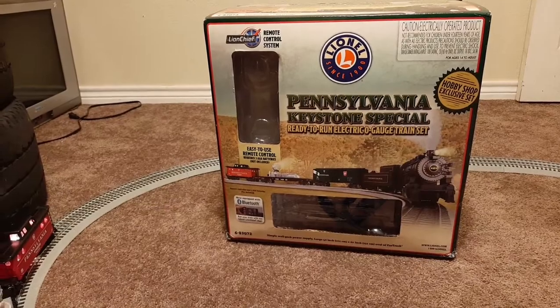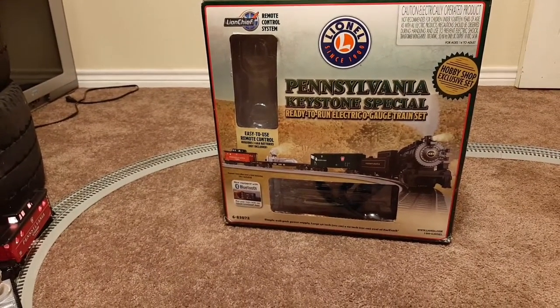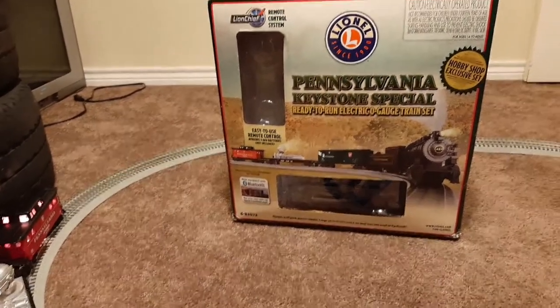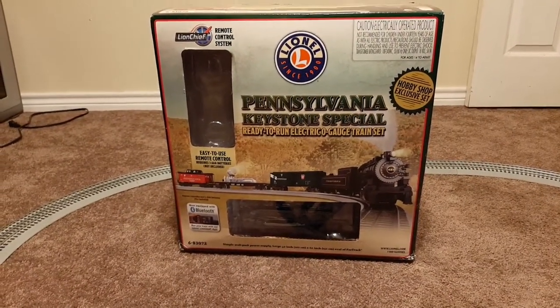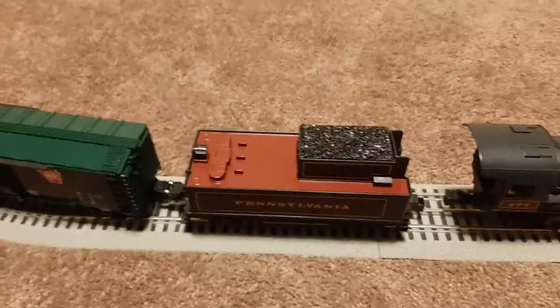I am new to YouTube, and I am also new to the railroad business, the model railroad business. I have here my first Lionel train set. It is the Pennsylvania Keystone Special. Yes, it is made by Lionel. It comes with the Lionel Chief remote, and also it comes with the train itself. I unboxed it the other day, I set it up, I ran it, and I very much enjoy it.